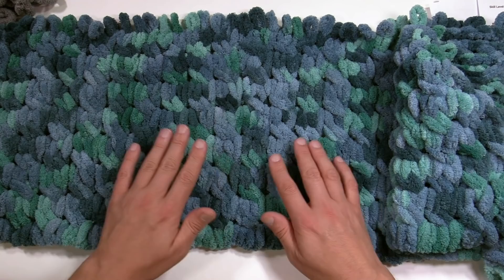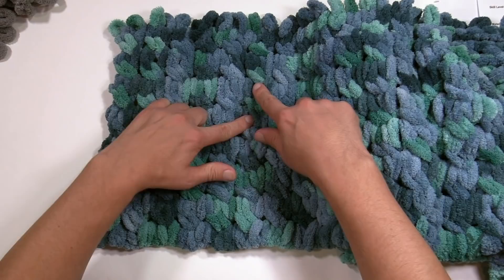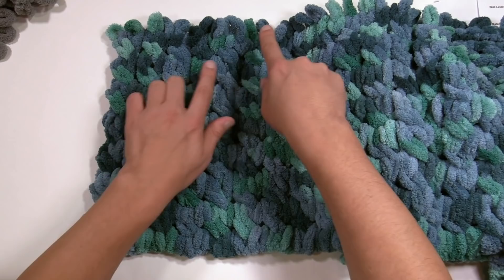This is a really neat idea — you're going to notice there are six sets of the cable work. So here's 1, 2, 3, 4, 5, and 6. Once you get your six, you just go back across like regular, and then we do the bind off, which I'll do with you later.